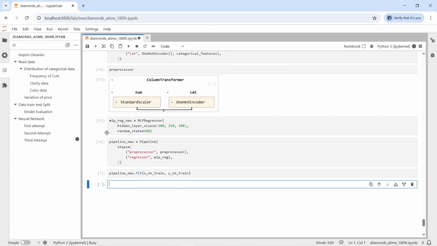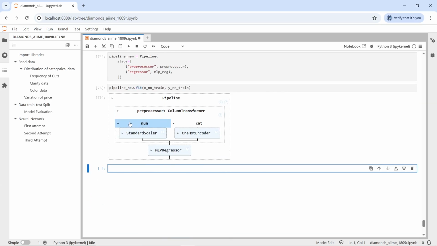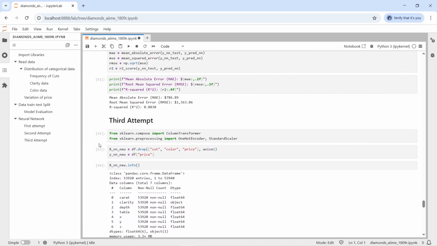So now it will take some time because we are doing multiple operations and our neural network is also a bit large in terms of number of neurons. So let's wait some time. Okay, so now you have trained your model, and this is the third attempt where we included one new categorical feature, right? So now let us try again to get our evaluation matrices.